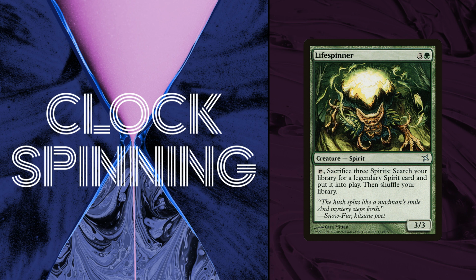Snowfur, Kitsune Poet. So I'm going to be honest on this one, Connor. I'm just a straight instacut. It's a Hill Giant, which is not really even making the grade in green, even in Kamigawa.